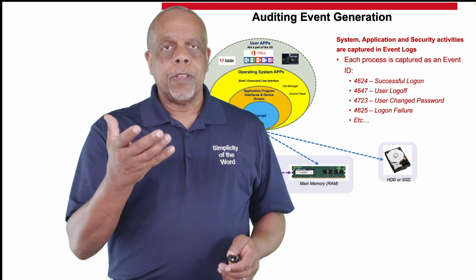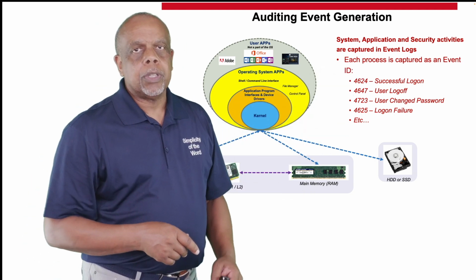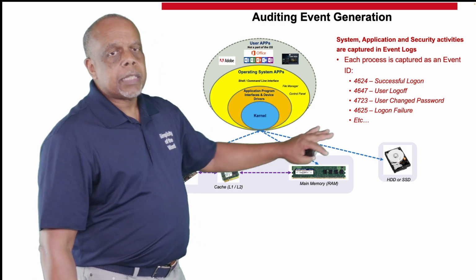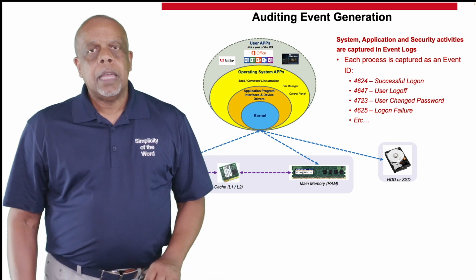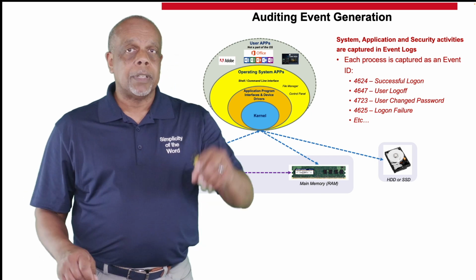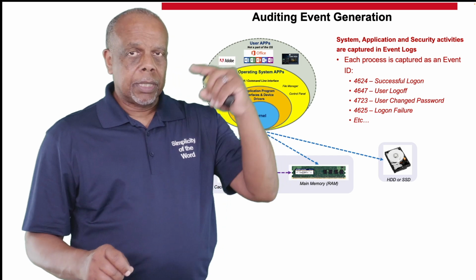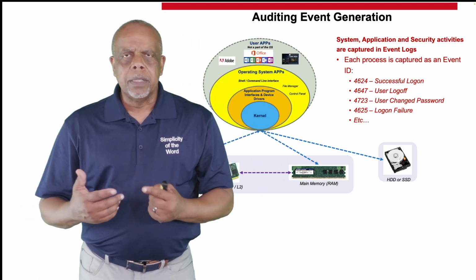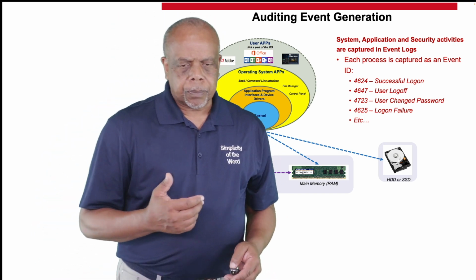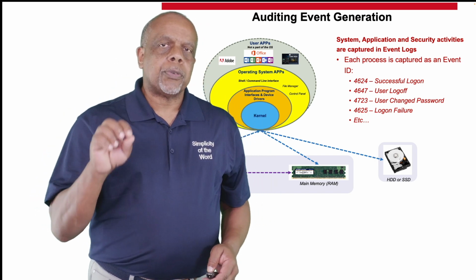Now you can actually open up event viewer and see all of this activity, and you can do a manual audit on this operating system yourself if you like. When I first started auditing, that's how we did it. It was all manual. You would go to each machine, pull up the audit event log, and start annotating activity. Someone logged in here, they logged out here, or someone logged in and didn't log out. Which was very manual. Well, that's where SIEM, security event and incident monitoring, came about.